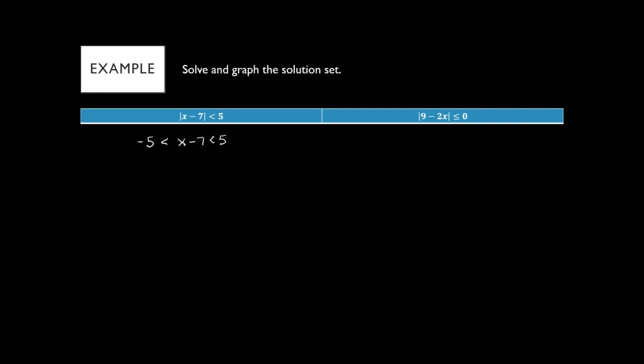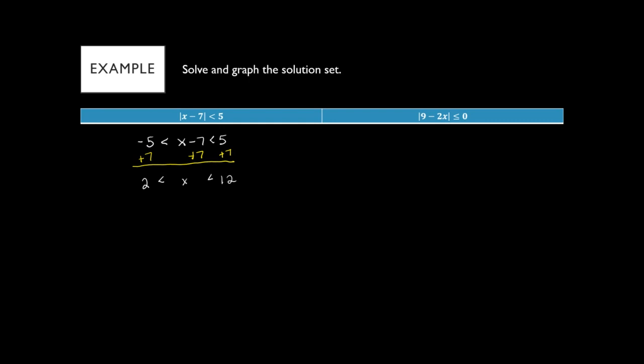Then we are now solving a compound inequality. So now this is something that you've seen before. And we need to get x by itself. So we're going to add the 7. And you have to do it to 3 pieces here instead of just 2. So you've got 3 parts that you're looking at. And so this gives us 2 is less than x, which is less than 12.